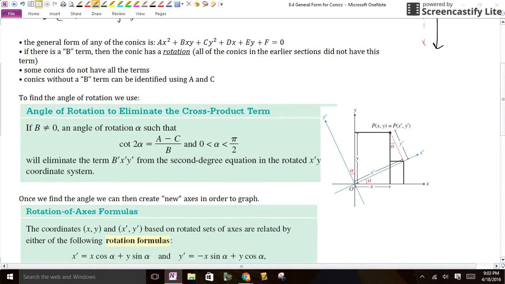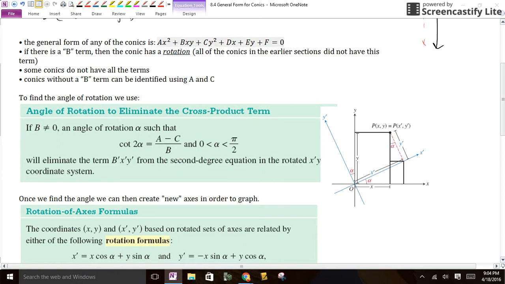If there is ever a B term, or an xy term, I should say, life has gotten crazy, because that means the conic that you're going to graph is rotated some degrees, or some radians if you like, and that is challenging. So you have to rotate your axes those many degrees so you can just graph off of that. So that is the big trick you're going to run into in this.